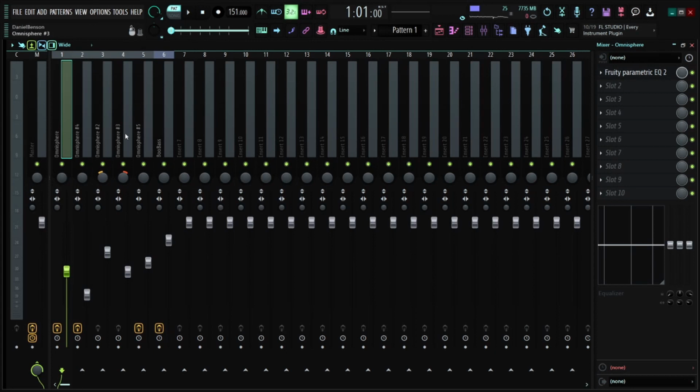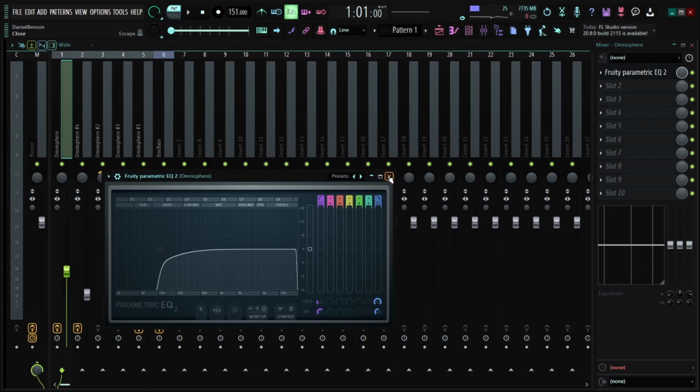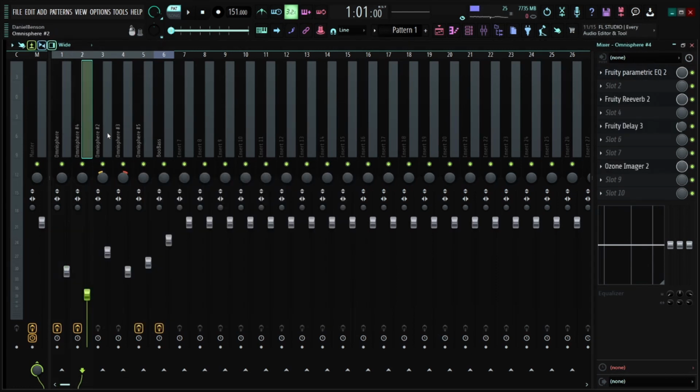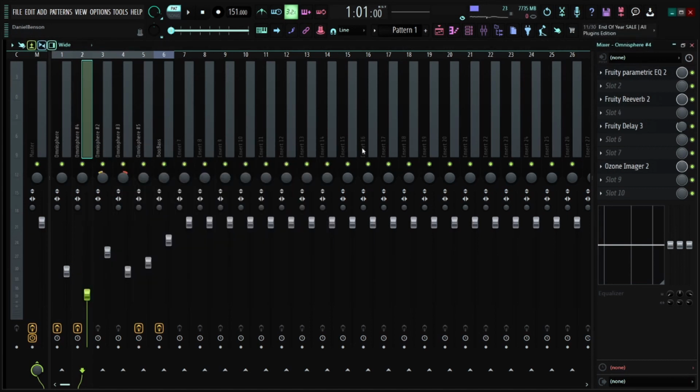So on the main chord pattern, I have just an EQ that cuts the lows, so there's room for the bass. And then on the Rhodes, I cut the lows and then I kind of faded out the highs because there were some harsh frequencies right about here, but that made it a lot more smooth.